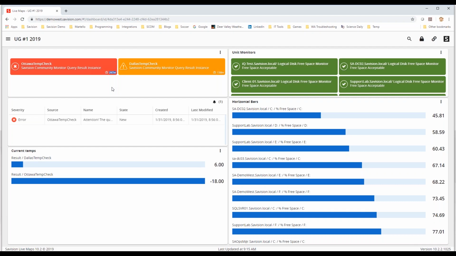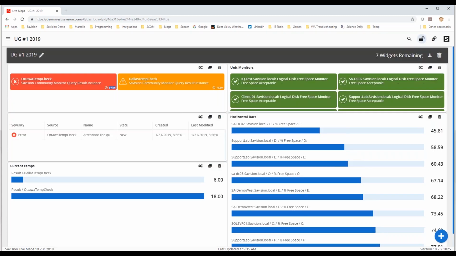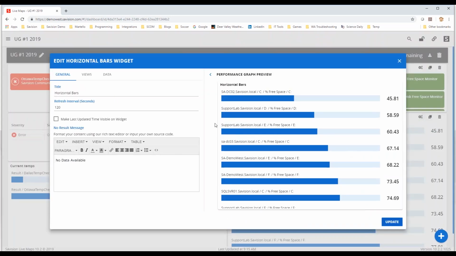The next big thing that you'll notice on here happens to be the bar graphs. So after going from version 8 to version 10, one of the things that we lacked was the ability to actually show horizontal bars. So in your options, when you do a performance graph, and by the way, this is one of those changes that happened from version 10.2.0 to 10.2.2. The horizontal bars were only available in the performance graph section.